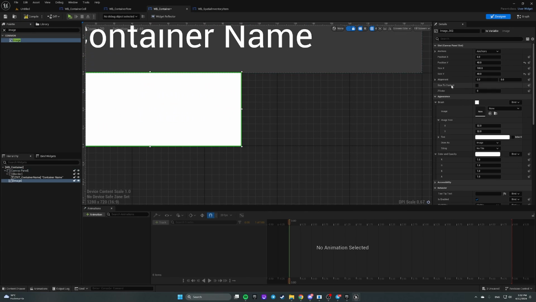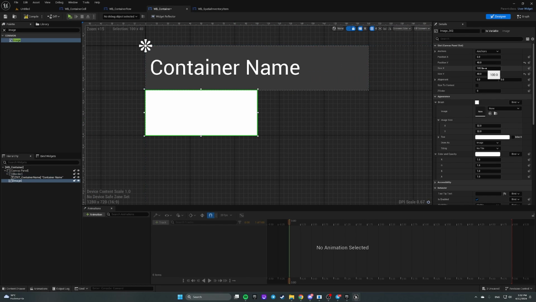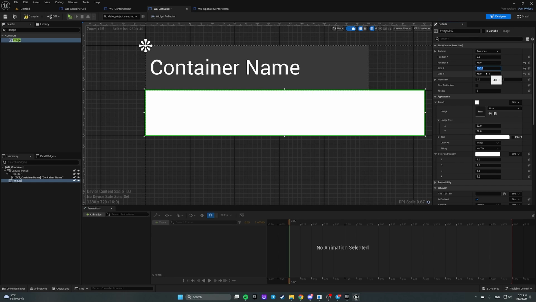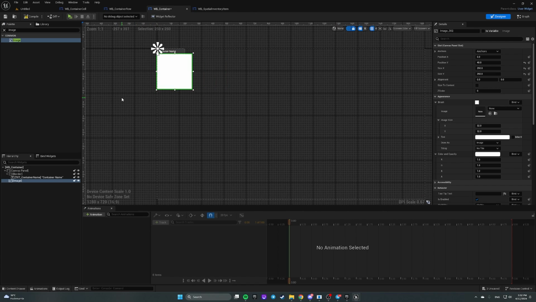Its offset to position 40 and size Y 40. Make its size 250. I don't have an image now, so for now it's going to be just a white square.